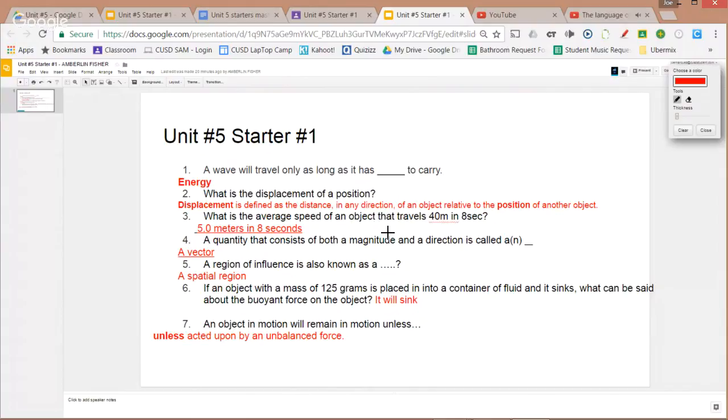Next, what is displacement? Who remembers the quick word that we use for displacement at the beginning of the year? Shortcut. Yeah, it's a shortcut. And remember, you've always been told, hey, a shortcut is a shorter distance from where you began to where you ended. And then your PE teachers or someone must have told you at one point in time that the fastest way to get somewhere is a straight line, right? Because you don't have to go around it. Straight line. That's the fastest way to get somewhere. So that's what your displacement is. It's a straight line from where you are to where you want to get going.